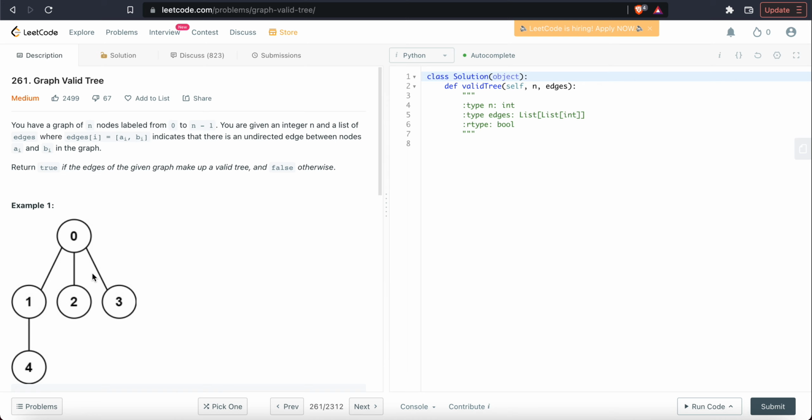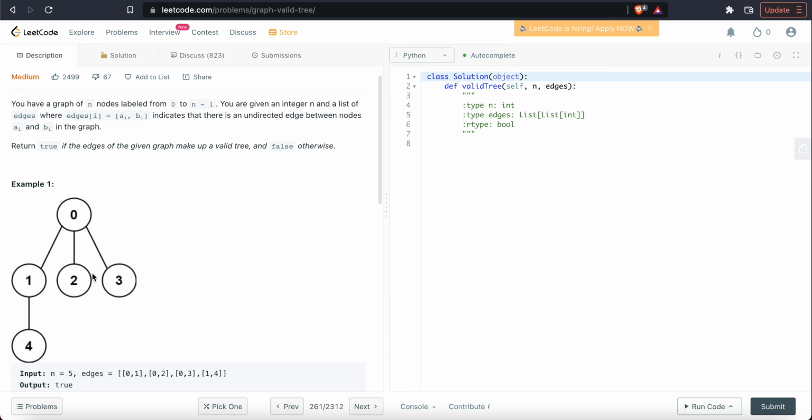All right. So if you haven't done this problem, now will be the time to stop the video and give it a try yourself, because I'm going to explain how to solve it. All right. So in order to find whether a graph is a valid tree or not, we need to understand what the characteristics of every tree are, and how we can use those characteristics to distinguish those graphs from ones that are not trees.